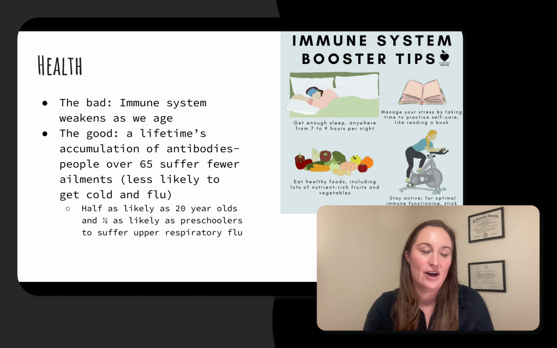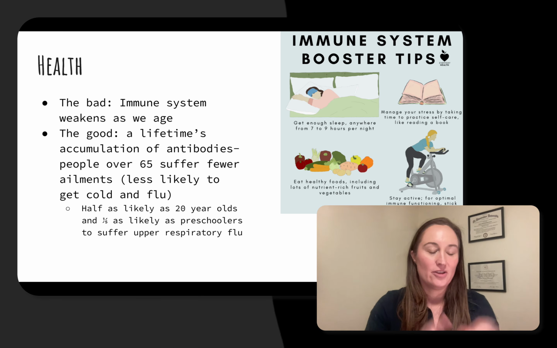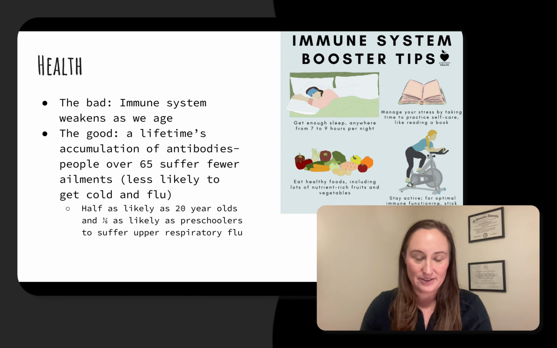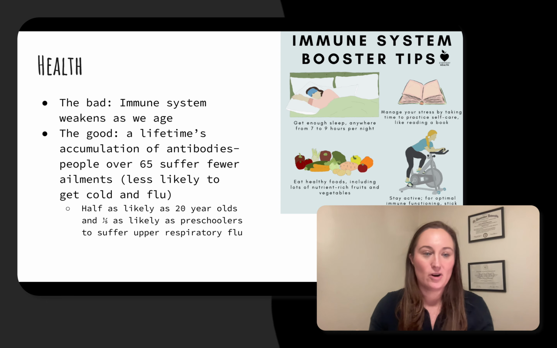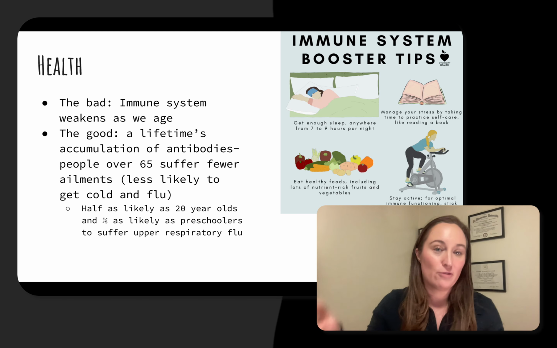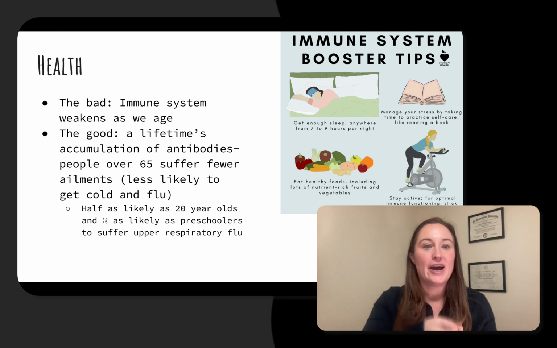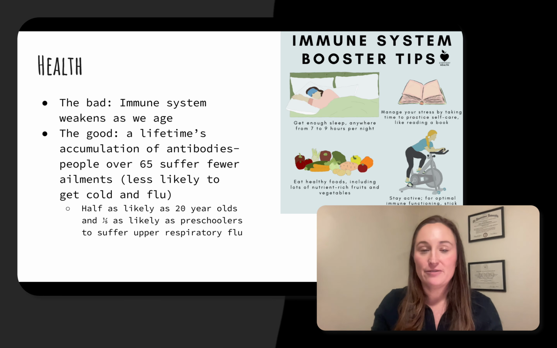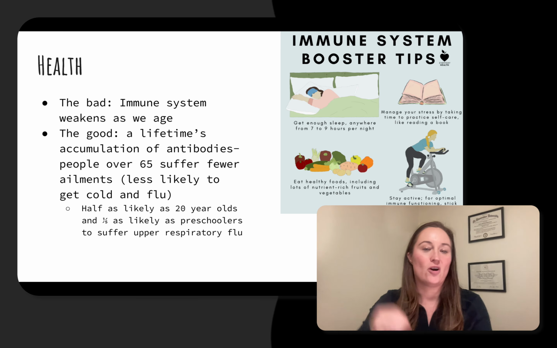Okay, when we look at health, in older adulthood, the older you are, the bad part is your immune system weakens. However, the good part is that you have a lifetime's worth of accumulating antibodies. So you are less prone to catch the cold, but more likely to die from the cold, right? Less likely to get the flu, more likely to die from the flu, because once you get it, it's harder to fight off.